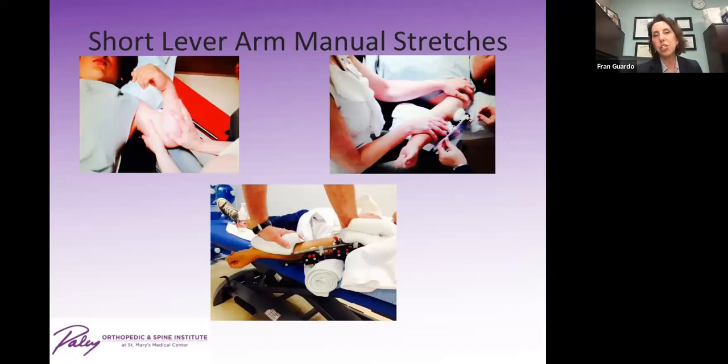It's important when you're stretching any patient that's lengthening, whether it's an upper extremity lengthening or a lower extremity lengthening, that you use short lever arms. So you want your hands as close to the joint as you can get them so that the force is not going through the bone, but you're really getting the soft tissue, and you want to minimize the amount of force that you're putting through the bone. So you can see in this, we've got our hands right there at the joint. So in another population, you might bring your hand down to their wrist, and that's a much longer lever arm. We really discourage that when you're dealing with a lengthening patient.